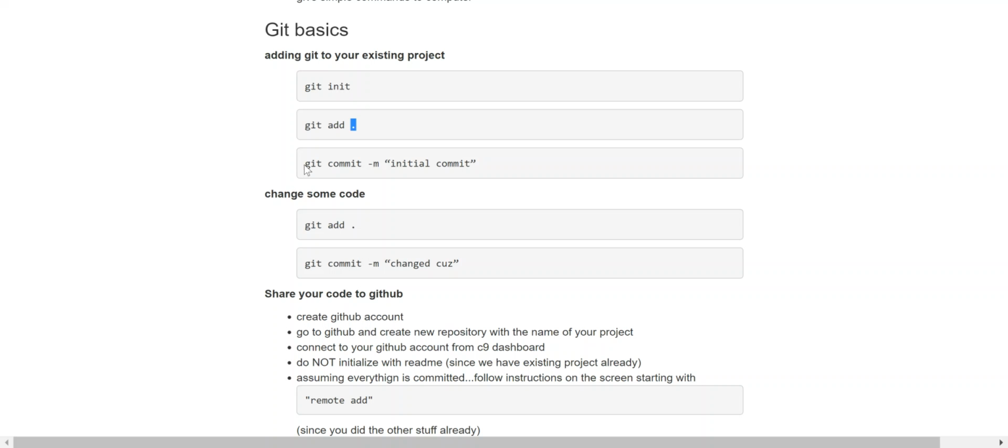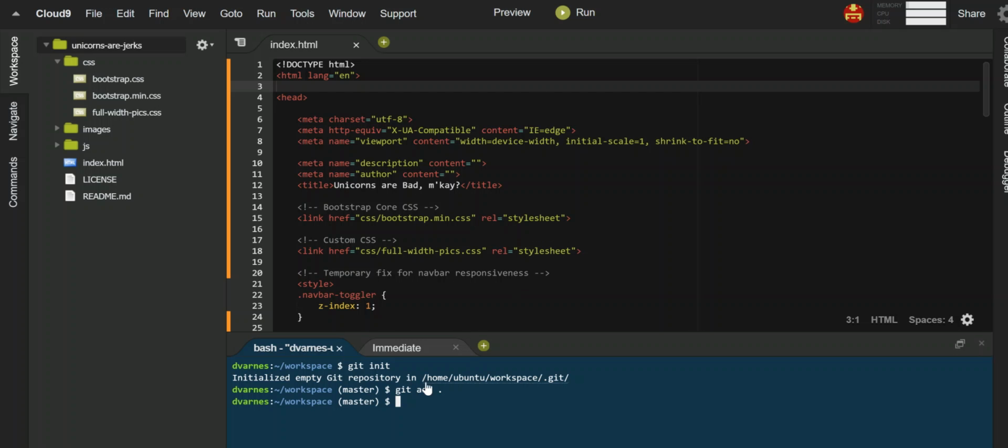And then finally, we need to comment on everything that we do to help us keep track of what changes we've made each time we push information to GitHub. So I'm going to copy this comment, and we're going to commit our initial commit and hit Enter. Okay, now you're going to see I got an error message here.